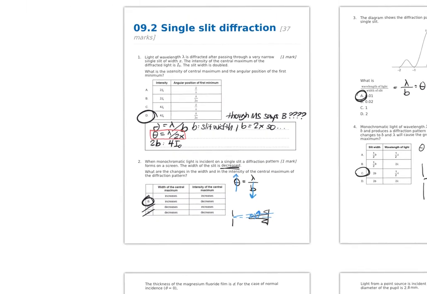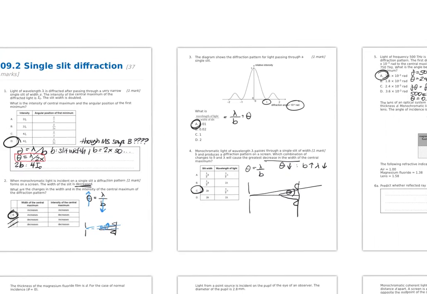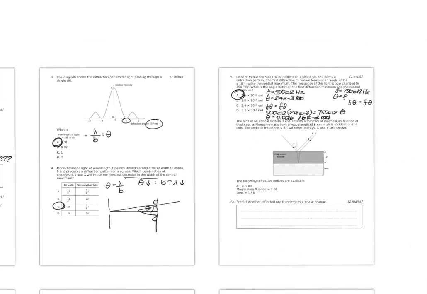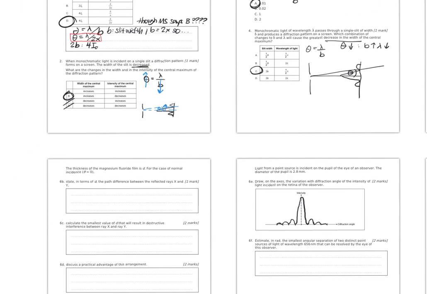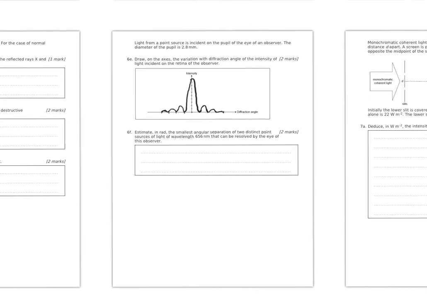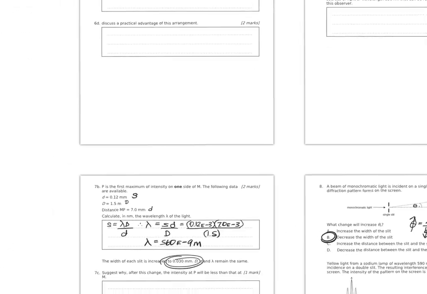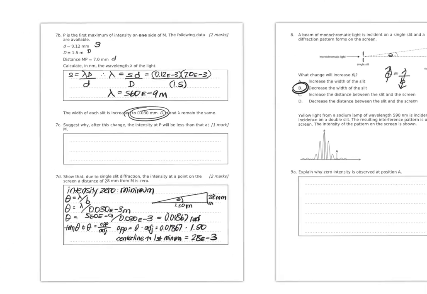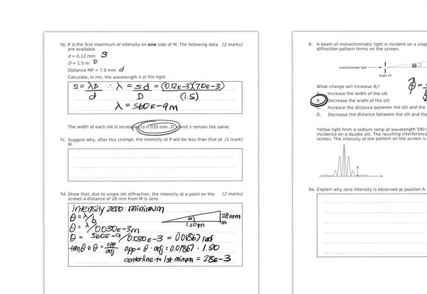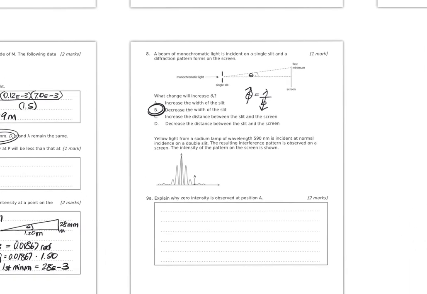But there you go. So we have these paper 1 questions 1 through 5, and then these paper 2 questions 6e and 7d and 7b by extension. And then number 8 was another paper 1 question.